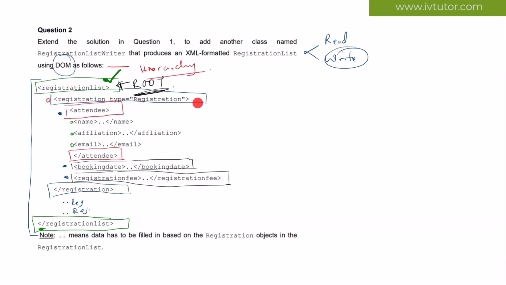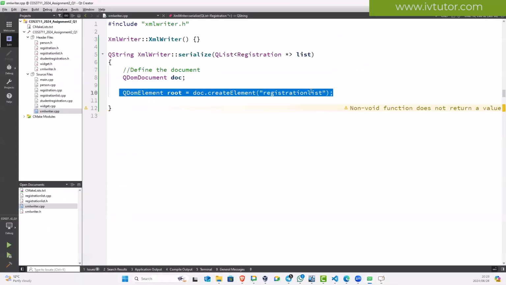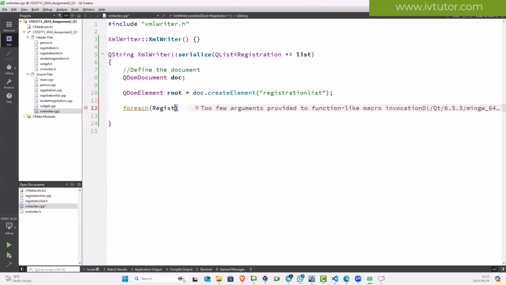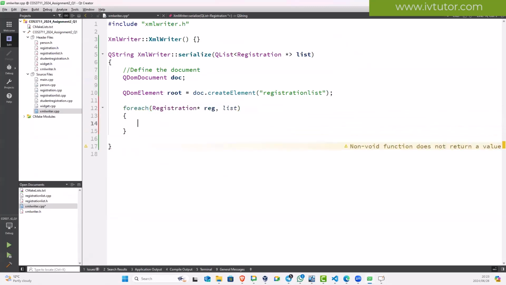Now let's do registration. Now registration, these are many. It's many of them. So where do we get these registrations? We have to go and loop the list. And when we loop the list, we have to add every registration to this root tag here, right? Every registration must be added here. So what we can do in our code is we can say, let's go through all registrations. So I can go for each registration reg inside my list, right?